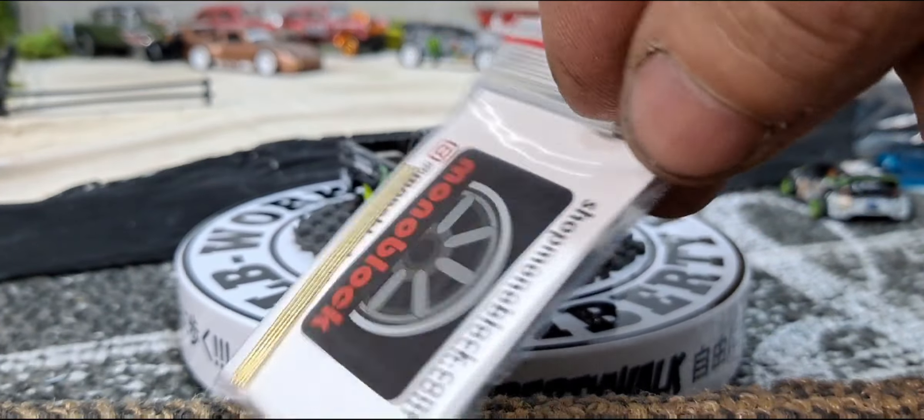I got an extra one of these from the case I bought. If somebody wants it, it's $35 shipped — $30 for the car and $5 shipping. You can get a hold of me on my Instagram. It's a really awesome car, it comes with the display case. I already got one when I bought the lower display case for the die cast collection, so I got another one when I bought the top one. So if anybody's interested in the Mercedes and they're not interested in the display case, I would take $30 for it plus $5 shipping — $35, U.S. only unfortunately. It's too much of a pain to ship anywhere besides the U.S.